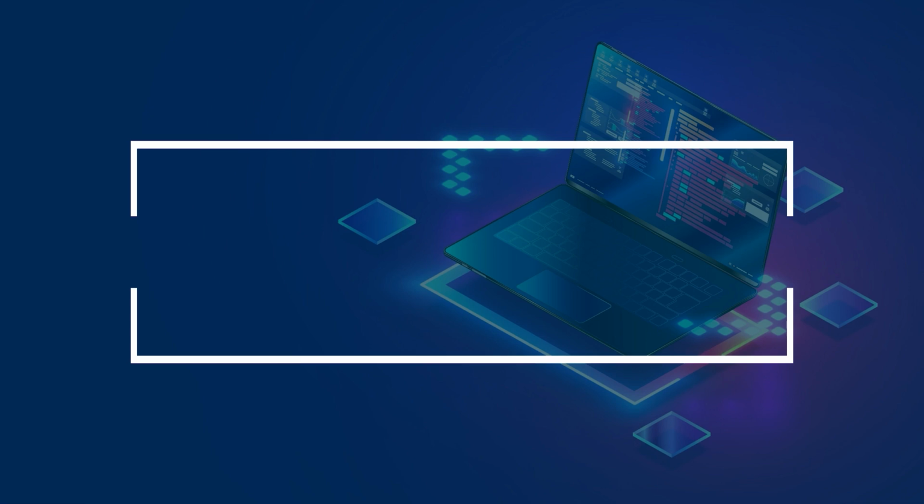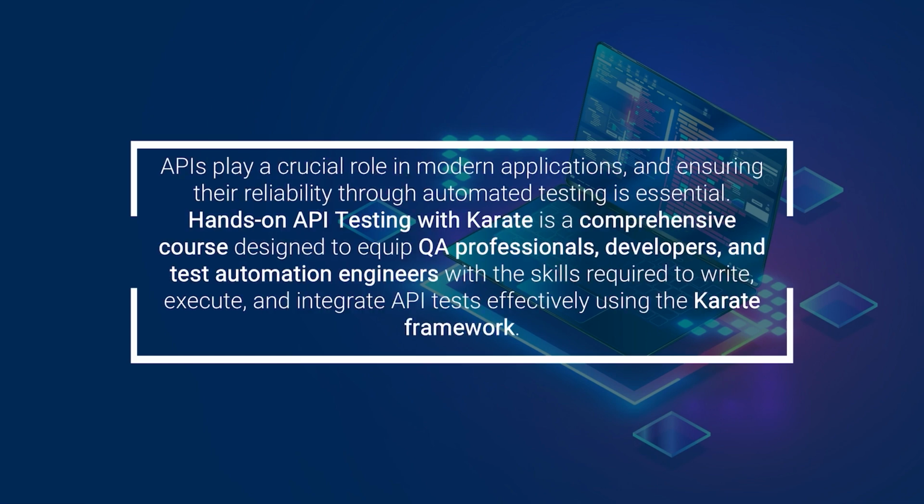APIs are the backbone of modern applications and their reliability is crucial for seamless software performance. This course, Hands-On API Testing with Karate, provides a structured and practical approach to mastering API automation using the Karate framework.